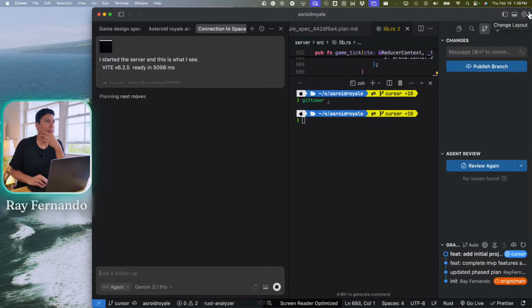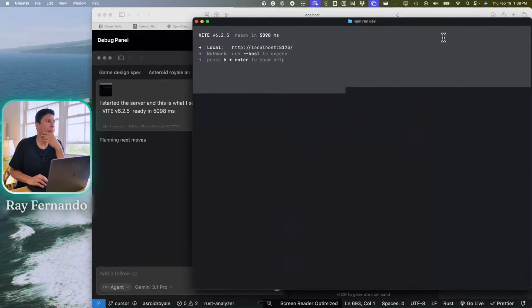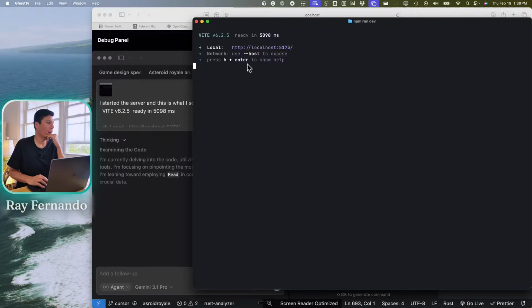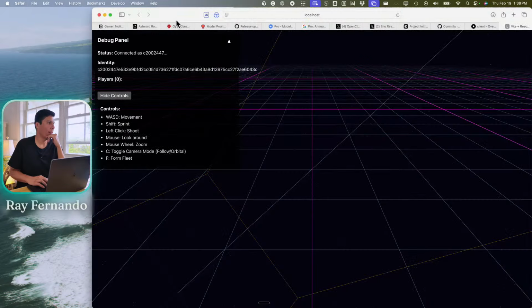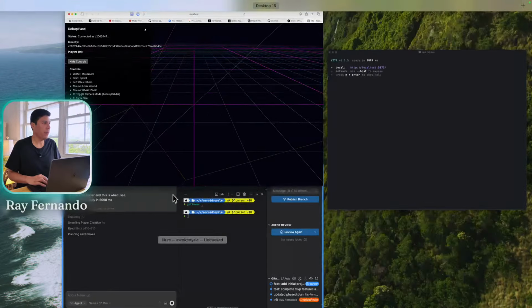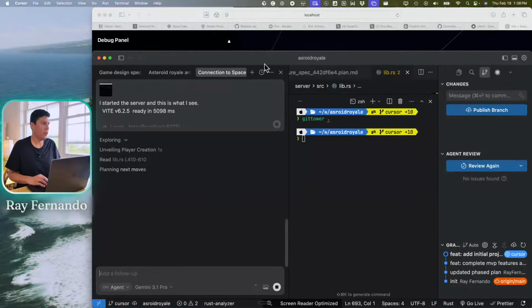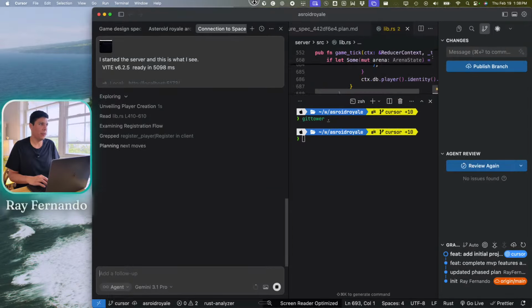I don't see why it's not working. Because I already have the SpaceTimeDB CLI, it should already push that stuff locally, because I was basically using this machine to develop. So I'm really curious to see what's going to happen here now.